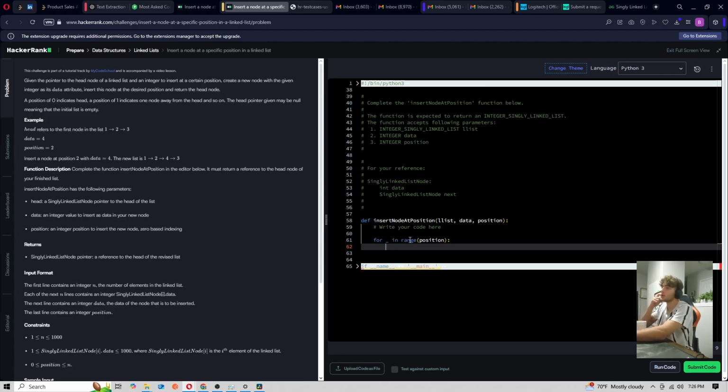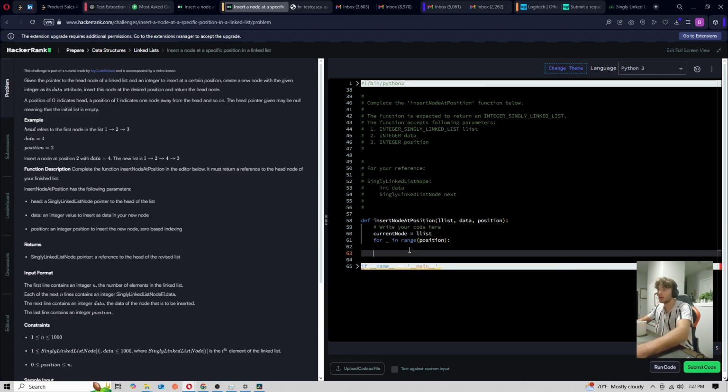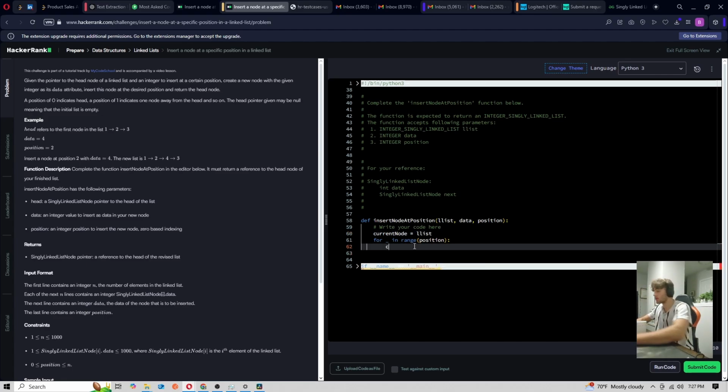What we're gonna do is we're gonna say current node is equal to the list. Current node equals current node dot next.